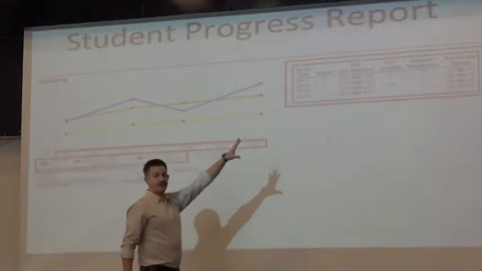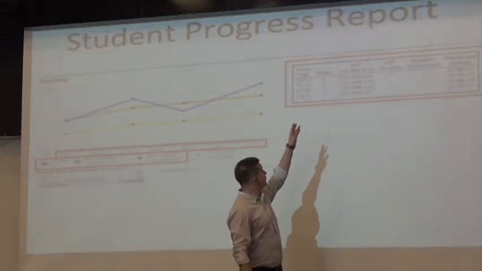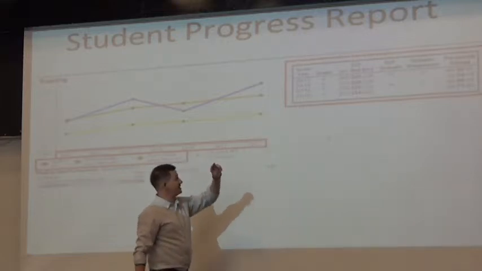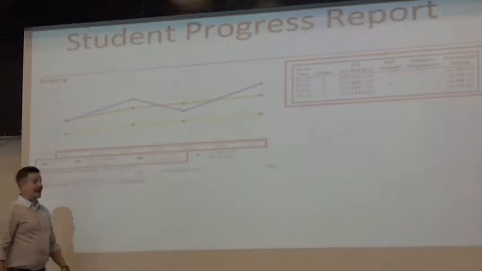Okay, so here's what the progress report looks like. This is what gets sent home, the student progress report. First thing we see is a chart with all the relevant data over here on the right. It shows you all the different sections, and it goes reverse chronological, so the top is going to be spring 17, then fall, spring, going back through time.